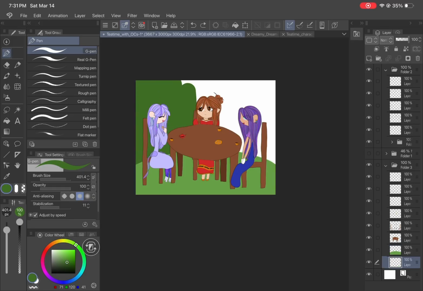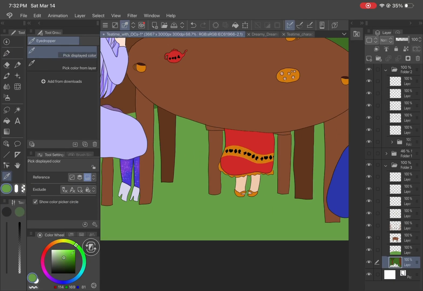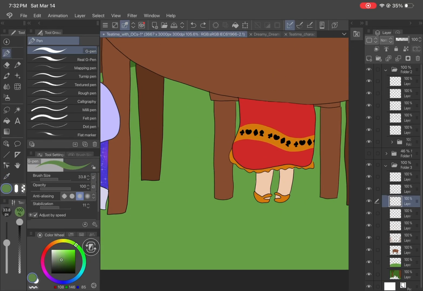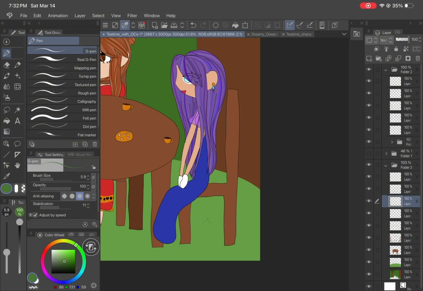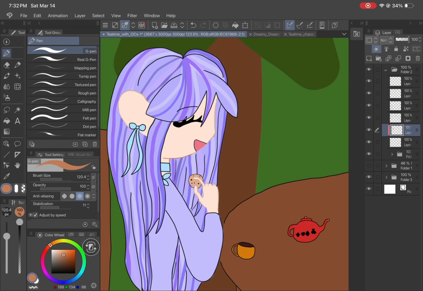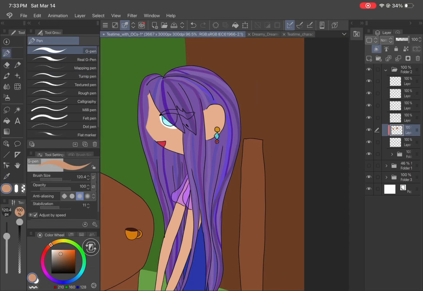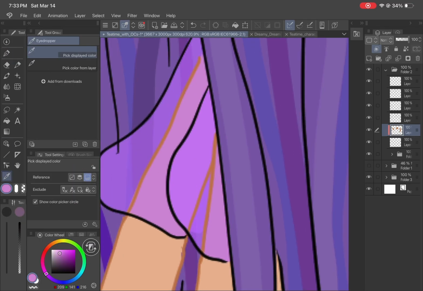And as I mentioned, this is going to be a very, very simple background because I was getting tired, and also I didn't want the background to be the center of attention. I wanted all the attention to go towards my characters. So just a few finishing details, and now we're into rendering. So we are just going to color over everything and make all the colors just kind of pop.